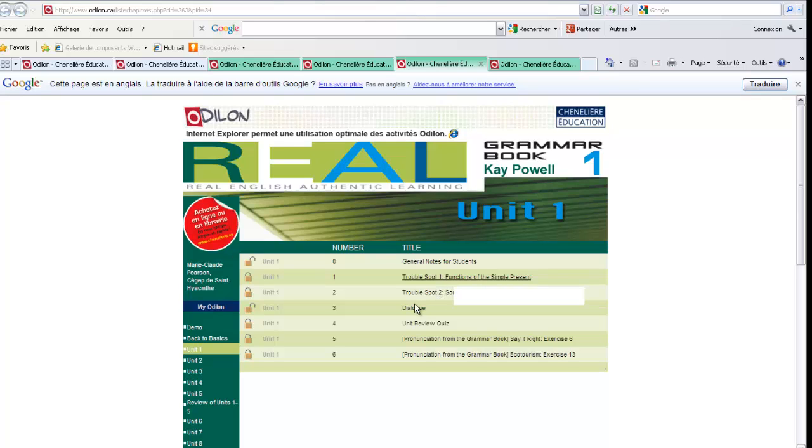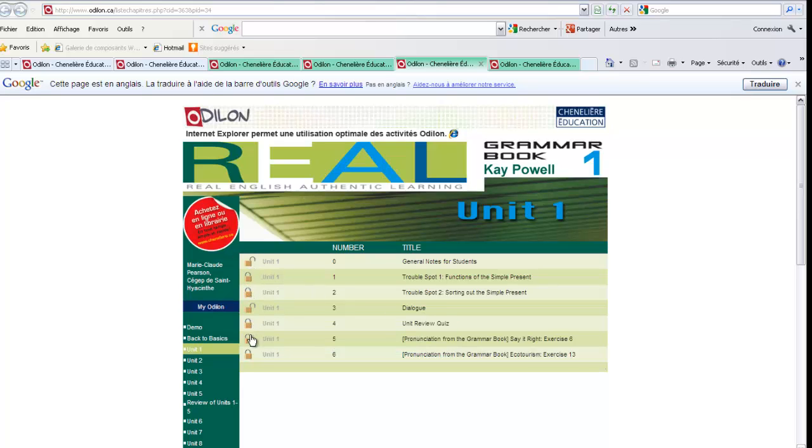If they are in pale gray, like this color, it means that the exercises are blocked. So if you see them black, it means that it's fine, you can access them. If they are in pale gray, then they are blocked.